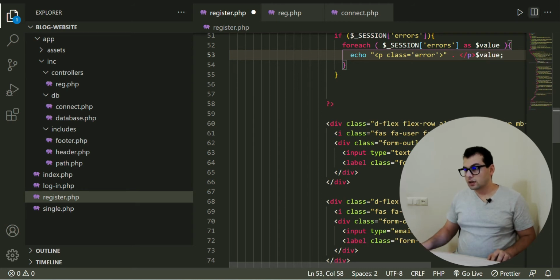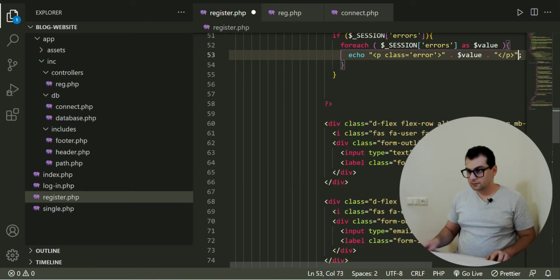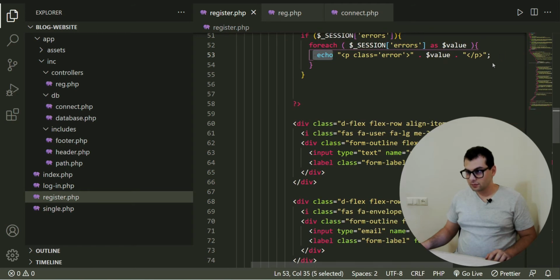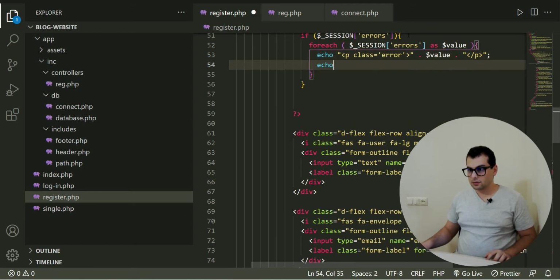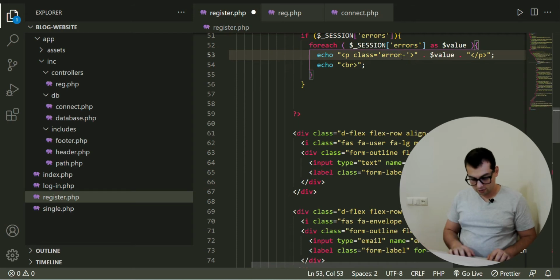I'm gonna do concatenation with our value, and again closing the p tag. And right after it I'm gonna also echo a br, and that's it.